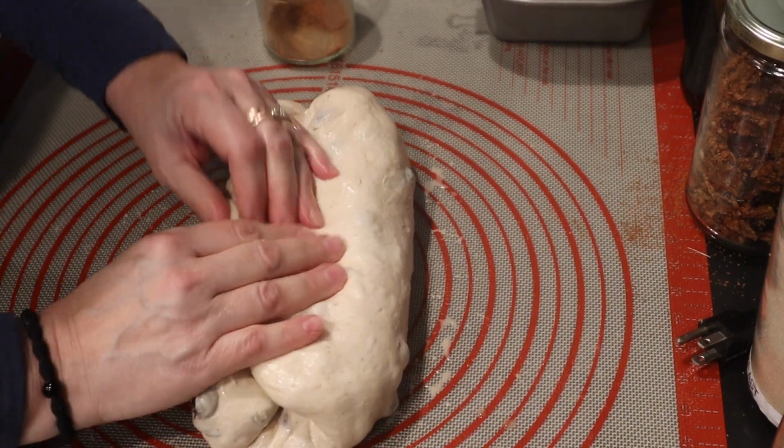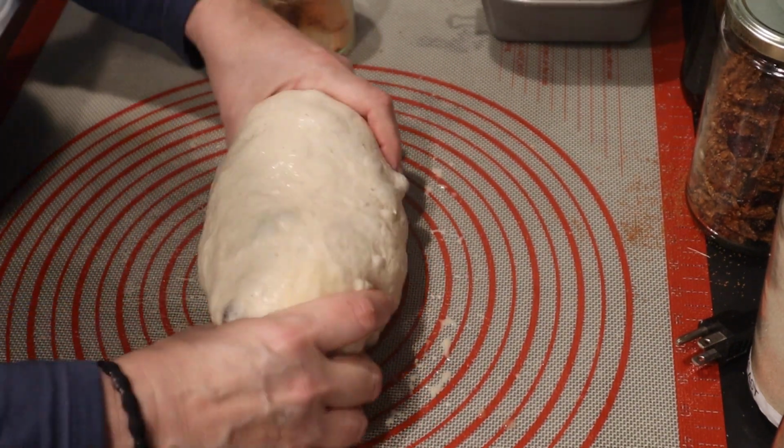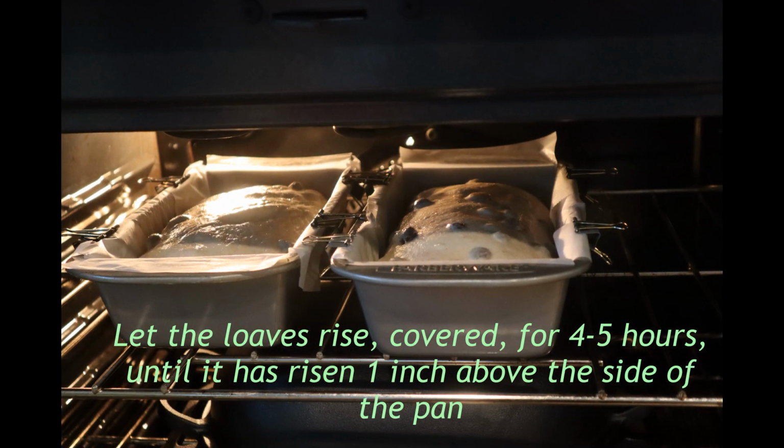Now that you have both loaves shaped, you are going to cover them and put them in some area in your kitchen so that they can rise for the next 4 to 5 hours until they are about 1 inch above the pan. And at that point, you know that it's ready for them to be baked.